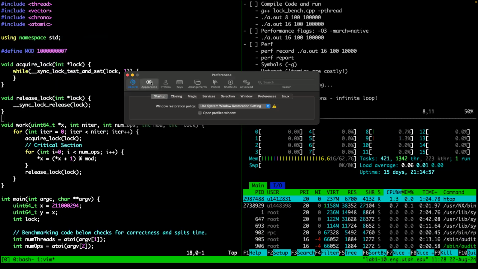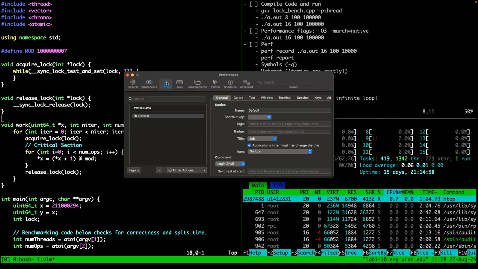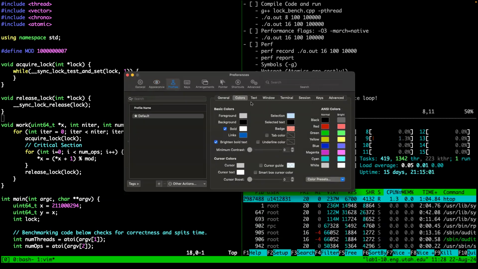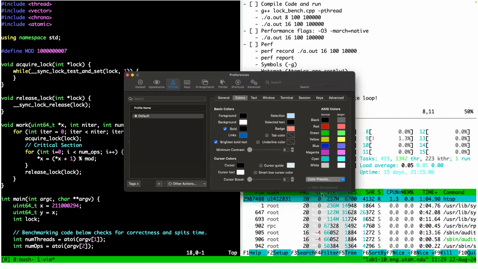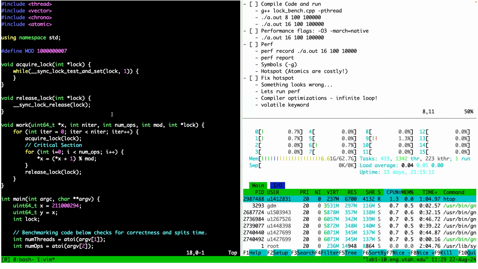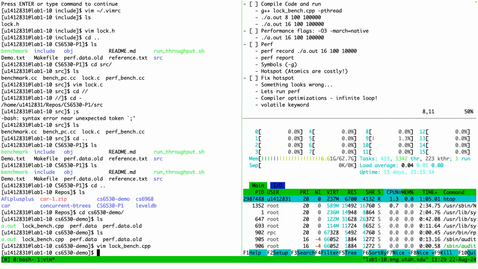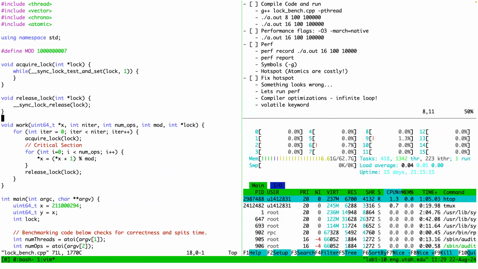Settings, appearance, colors, color presets, light background. Okay, is this clearer? Much better? Sure, cool. I should have done this.